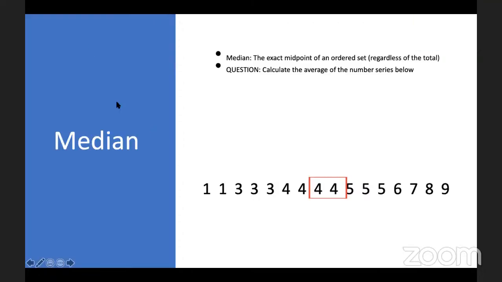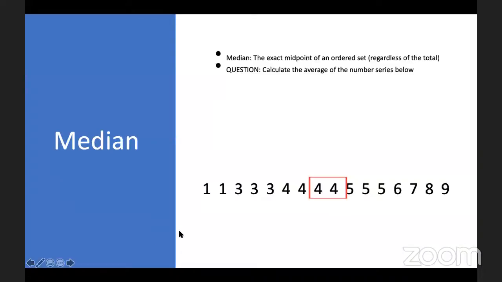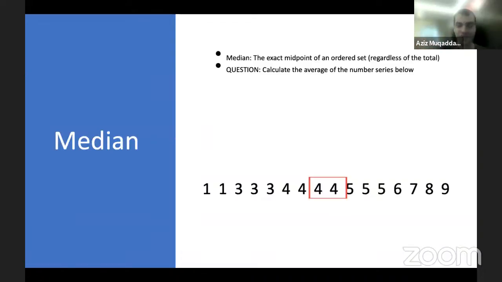$63.56. What did you say? I got 63.56. Oh, did you divide it? Then you have to divide it by... that's the total. So then you need to get the average. So you have to divide it by 16. Oh, crap.